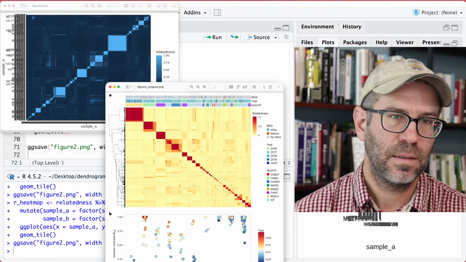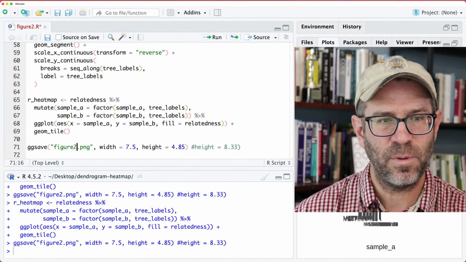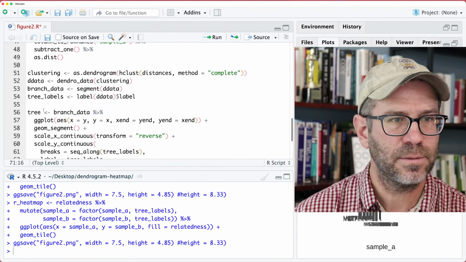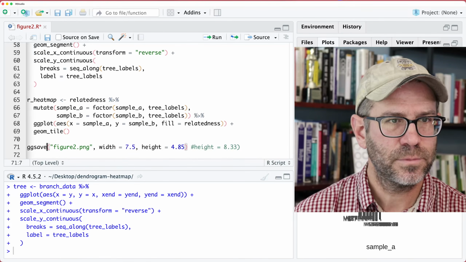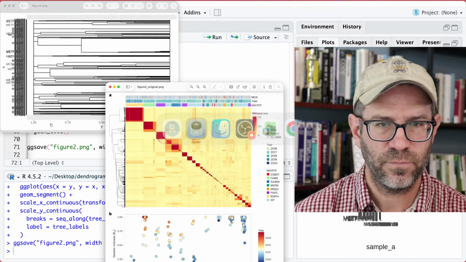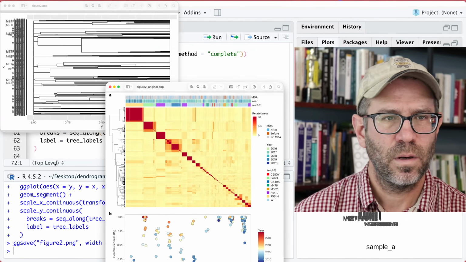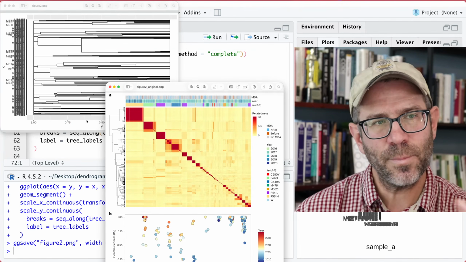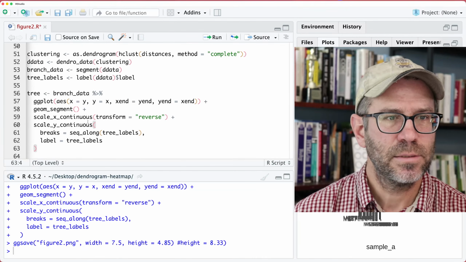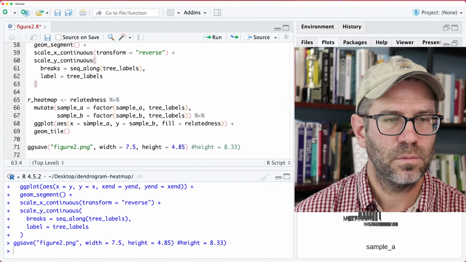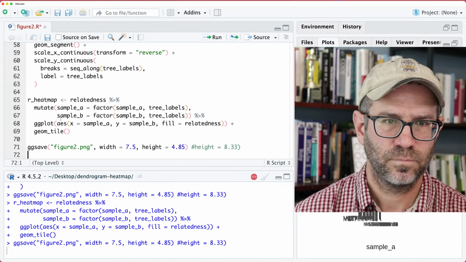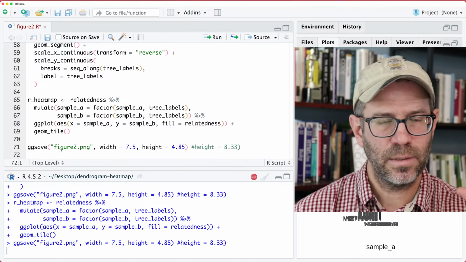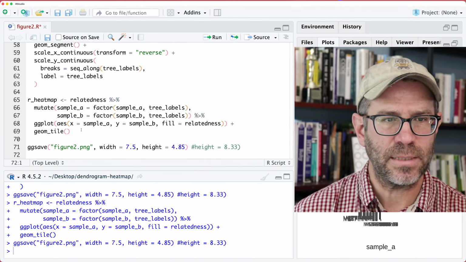But like the first concern is the x-axis, I think, needs to be flipped, right? If I look at tree, oops, and then ggsave. Well, I'm going to want to put these next to each other, right? So let's think. Well, let's go ahead and flip the order of the x-axis, right?